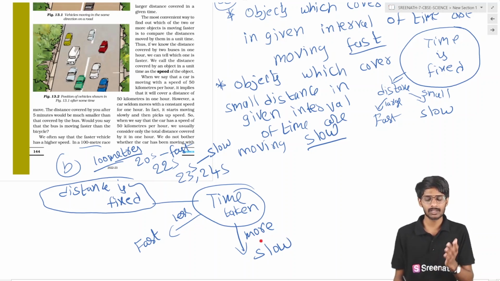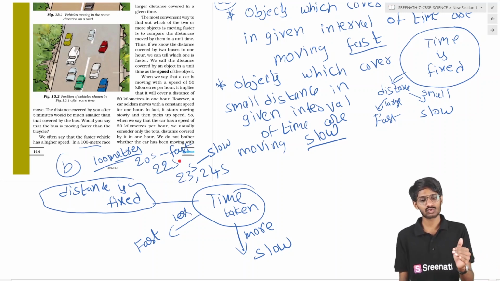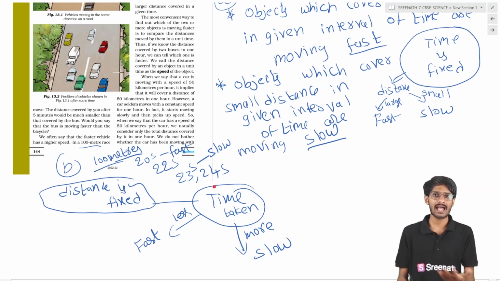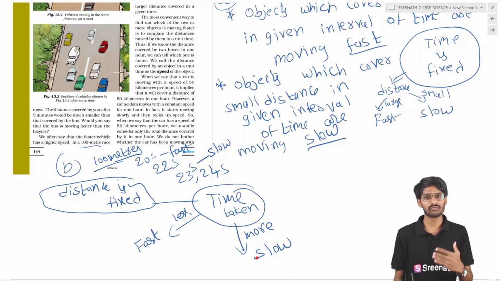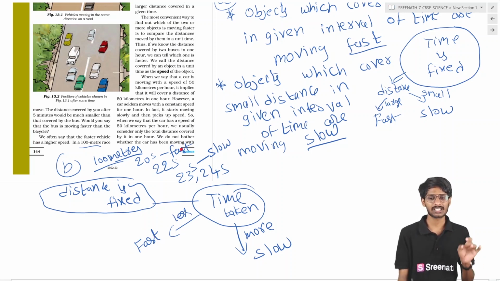And how we have decided more time is when compared with other times, all the 20 seconds, when compared with 20 seconds and 22 seconds and 23 seconds, 24 is the highest of all. That's why you have decided here more time. So those who are taking more time are moving slow. Those who are taking less time to cover distance are moving fast. So these are the two things, students.